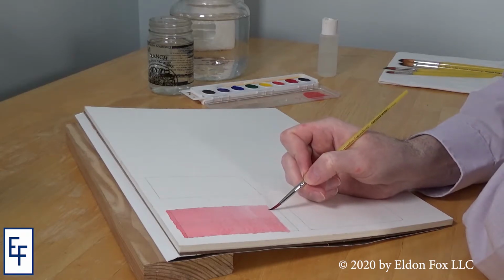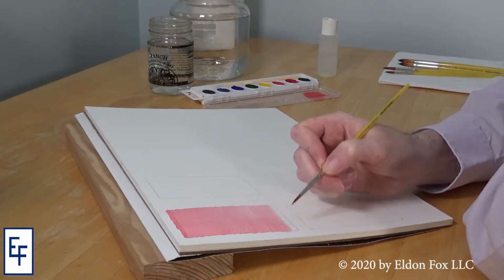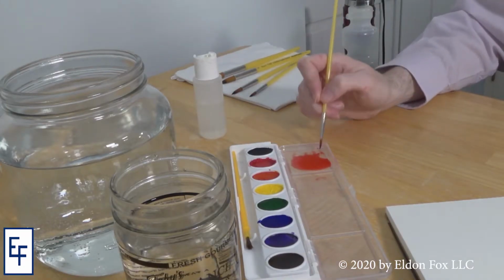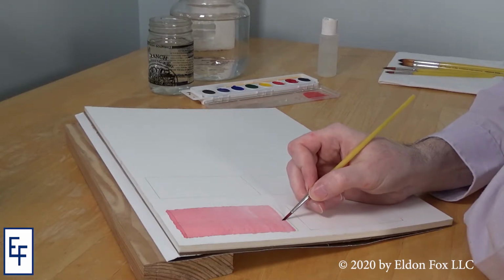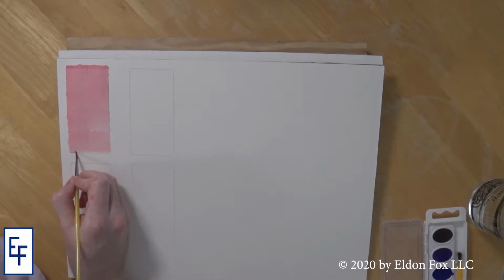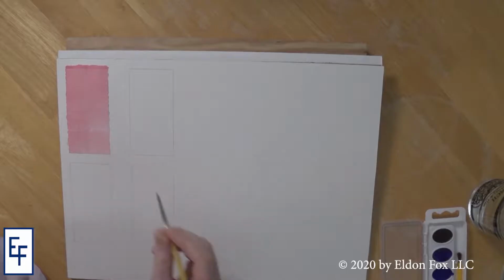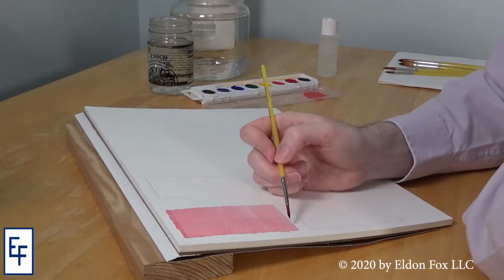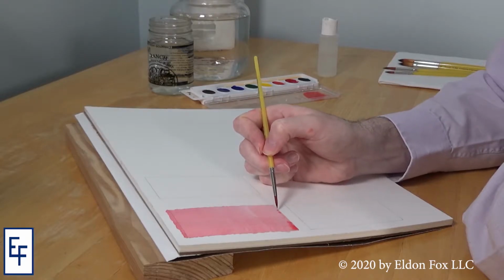There we go. As we get to the bottom of the wash, we'll actually try and refrain from adding too much. I'm just grabbing a little bit. We want to refrain from grabbing too much pigment, too much paint. There we go. But if you do have a little bit of a bead left, let me add that in. Let's say you have that little bead left at the bottom.